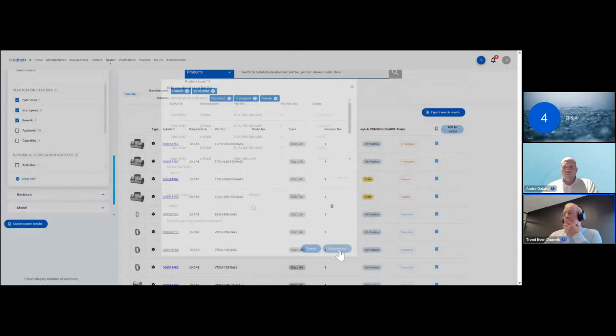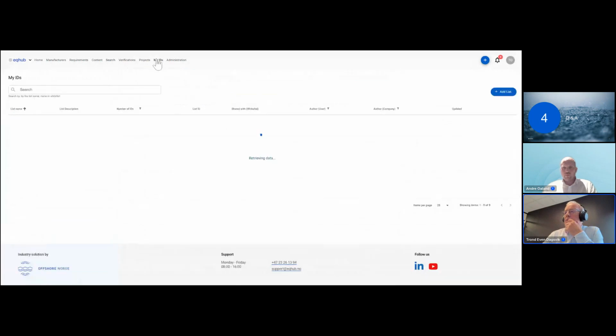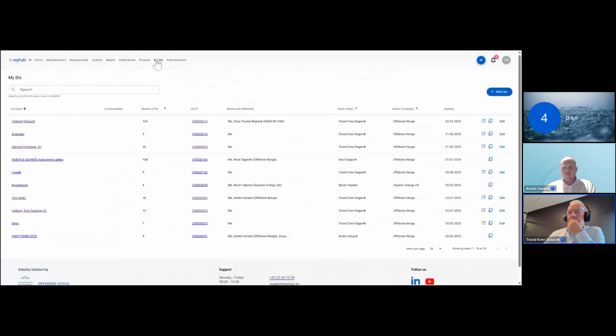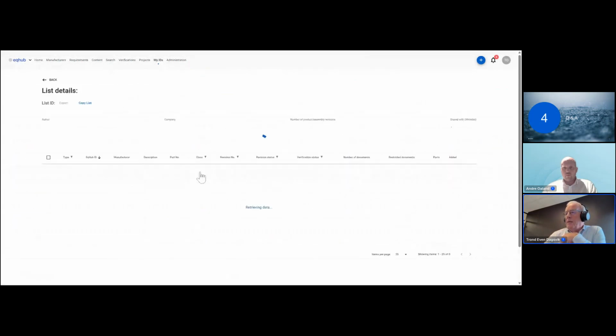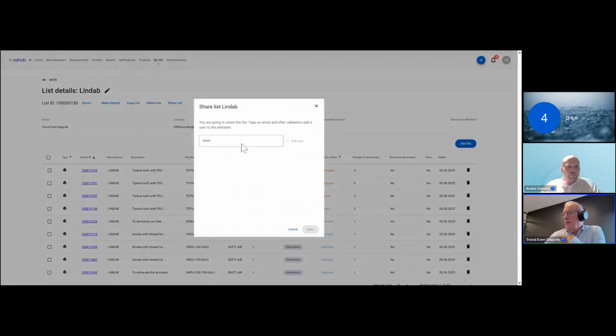So that means that when I go to my IDs here, up at the top of the picture, you can see this list is already coming in here. And if I open this up, I can share it with my colleagues or other people in the system that need to see the list.